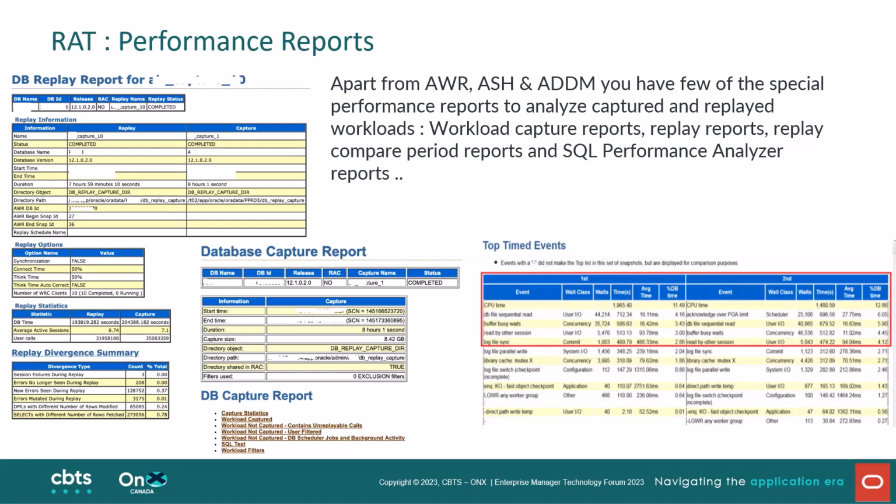If you want to do some advanced analysis, replay compare period reports are available that allow detailed comparison of various statistics between capture and the replay. So here in the slide, we can clearly see the capture report snippet, the replay report, and the capture versus replay report. These are very useful for the cases when you have to do the performance analysis between the source and the target database after the replay is successfully completed.